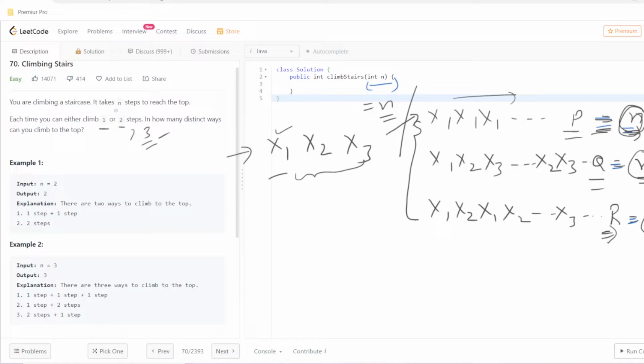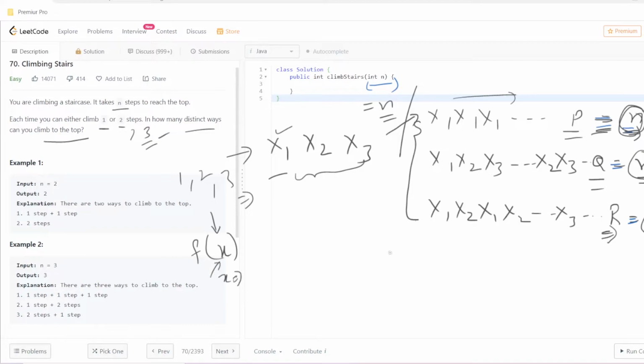For example, instead of solving for n, let's first solve it for 1, 2, 3, and then make a formulation based on n. Let's create a formula f of x, which represents the number of distinct ways you can climb x steps.